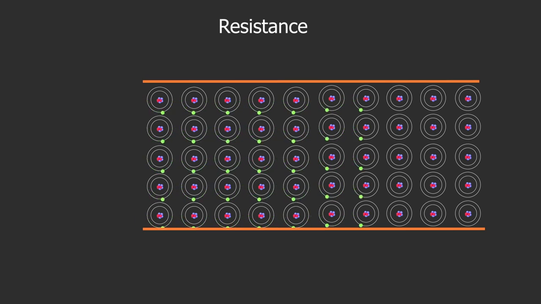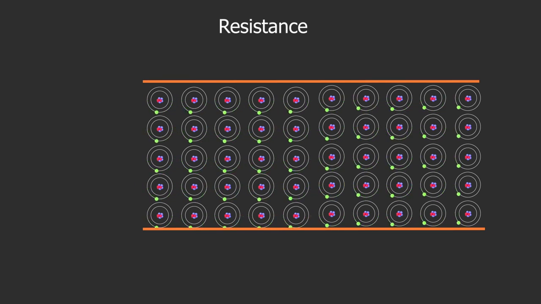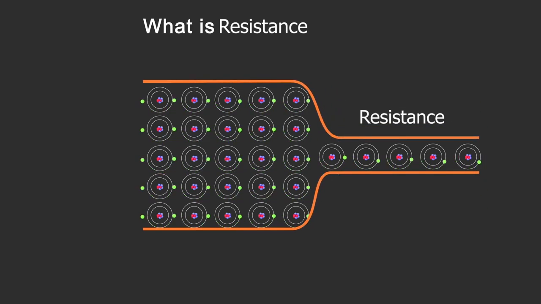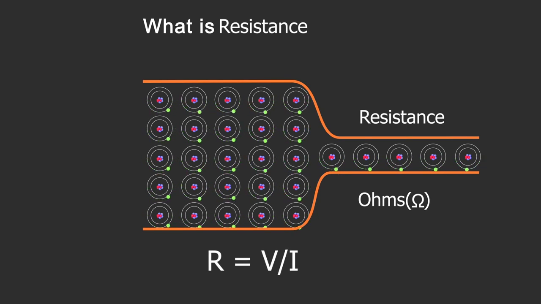What is resistance? Electrons move through a conductor when electric current flows. All materials impede the flow of electric current to some extent. This characteristic is called resistance. Resistance increases with an increase of length or a decrease of cross-section of a material. The unit of measurement for resistance is ohms, and its symbol is the Greek letter omega. A resistance of 1 ohm means a conductor allows a current of 1 amp to flow with a voltage of 1 volt.